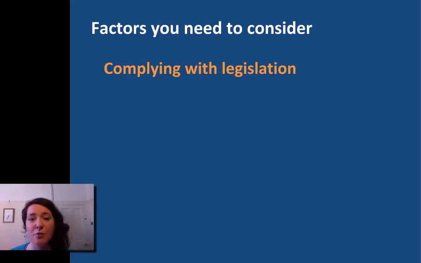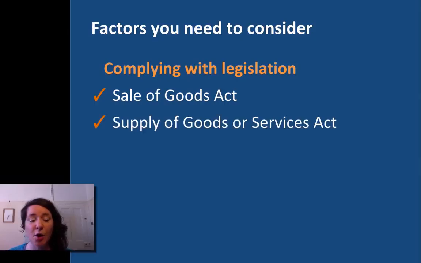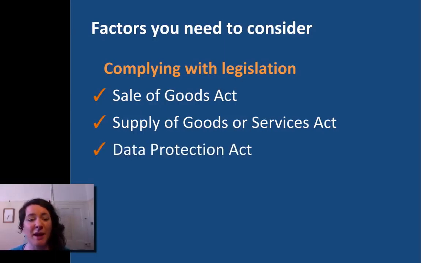You'll also need to think about how you and your organisation are complying with different legislation. We'll cover each of these in a separate video, but here it's useful to know what they are. The first is the Sale of Goods Act, which governs anything that you're selling. There's also the Supply of Goods and Services Act — similar, but covering transactions that may involve services rather than just objects. And then the Data Protection Act, which covers all personal data that you hold on a customer and how to properly deal with that.